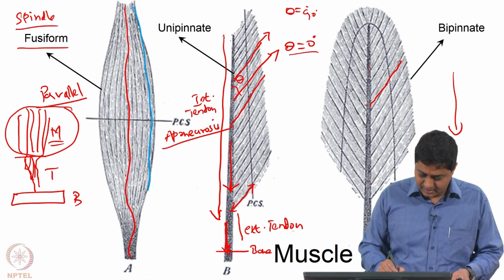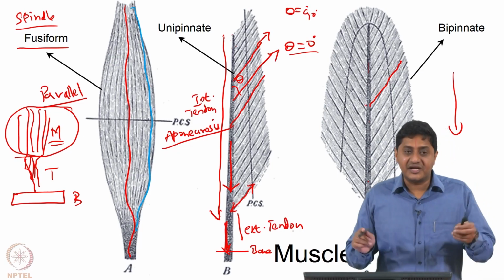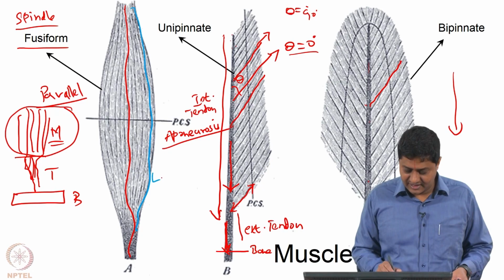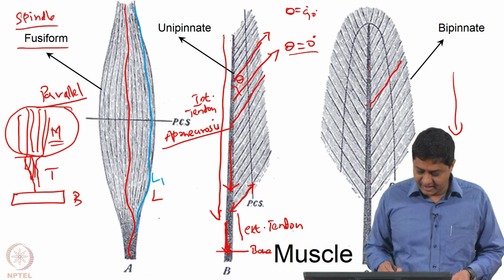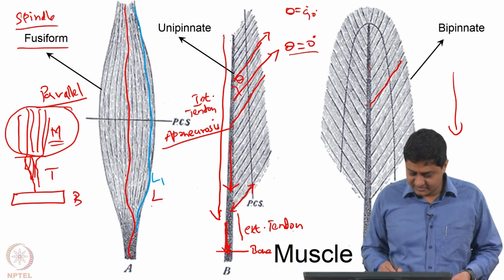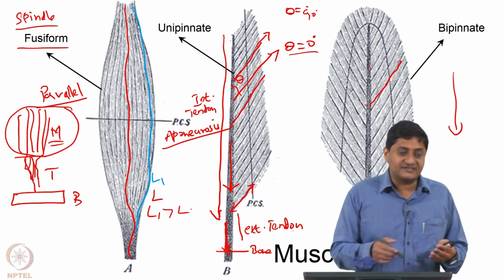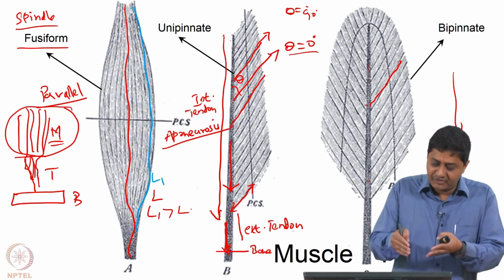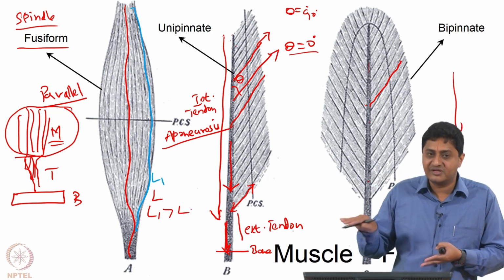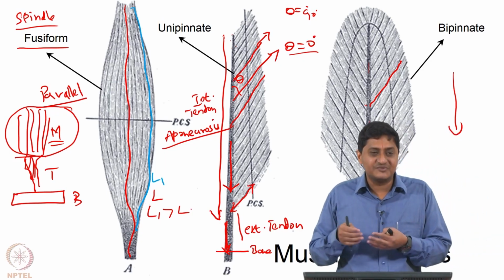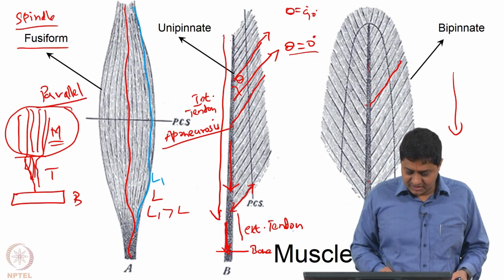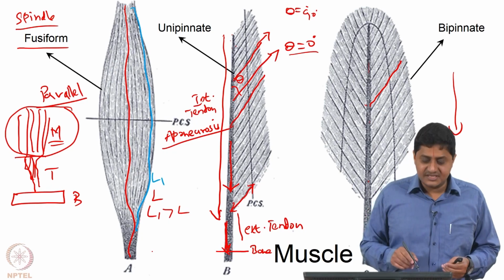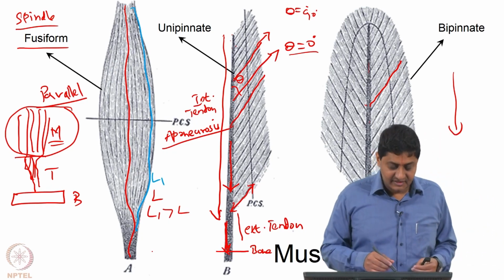If I take that blue line and straighten it, I am going to find a length L1, and if I take the red line which is in the middle and straighten it, I am going to find L. Anybody can say from intuition that L1 will be greater than L. And there are several L's along the way. As you move from the center of the muscle to the periphery of the muscle, the length of the individual fibers keeps changing, and in this case again not all the force is going to be transmitted to the bone, but it is not just that, there is more complexity involved in this case also.